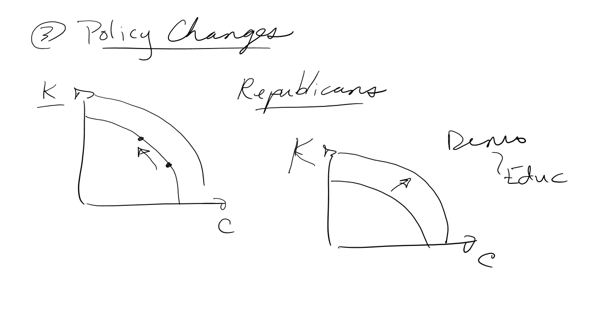So as you can see, our little PPF actually does quite a few things for us. We can show scarcity, the fact that we're forced into trade-offs when scarcity is present. We can model growth with it, and we can also model basic policy changes or policy proposals. Our next topic that we're going to deal with is comparative advantage. And what we're going to find with comparative advantage is that it's possible to escape the PPF if you're willing to engage in trade with other nations. So we'll look at that in our next installment.